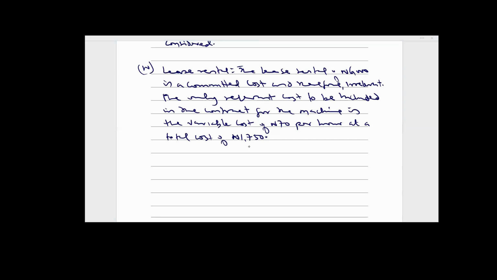The company's fixed overhead absorption rate is 200 naira per direct labor hour. That information, is it relevant or irrelevant? Fixed overhead absorption rate of 200 naira. Relevant or irrelevant? Pardon? Irrelevant. It is not relevant. Why? Because the general cost is a different thing if it is a variable fixed overhead.